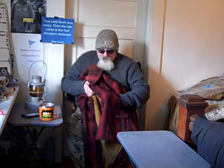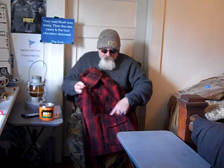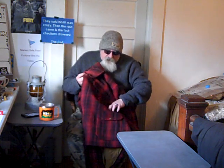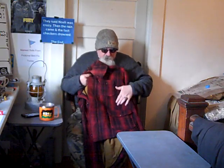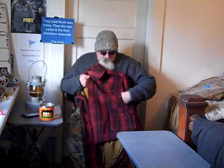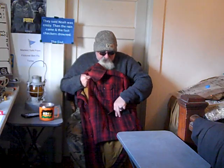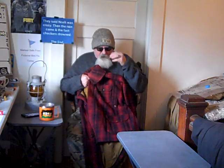Now these are quote-unquote hand warmer pockets. You can button those shut, but you really don't need to, because when you're standing upright they're unbuttoned right now because I never button them. When you're standing up wearing the coat, they just naturally close anyway, and even in a high wind it doesn't open them. They naturally want to stay closed. And then you got some other regular pockets here that you could put little doodads in if you want, but I don't really put anything in there.